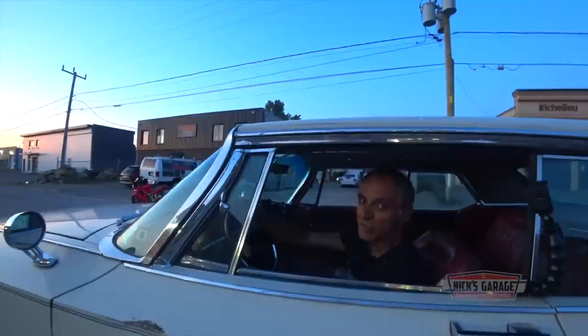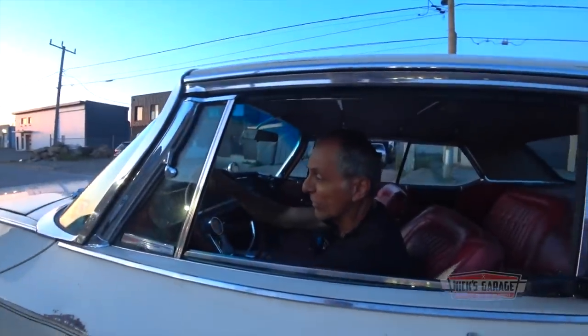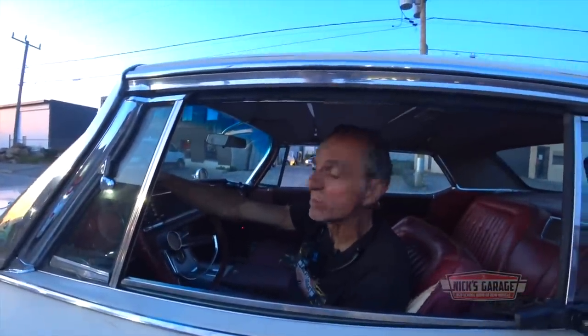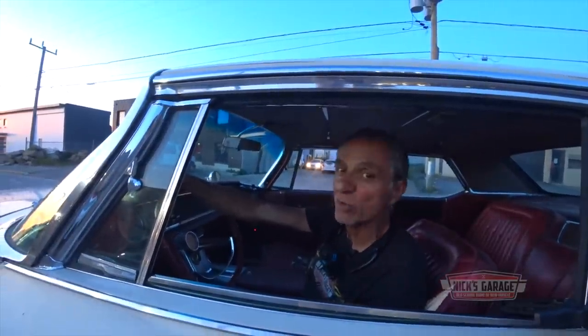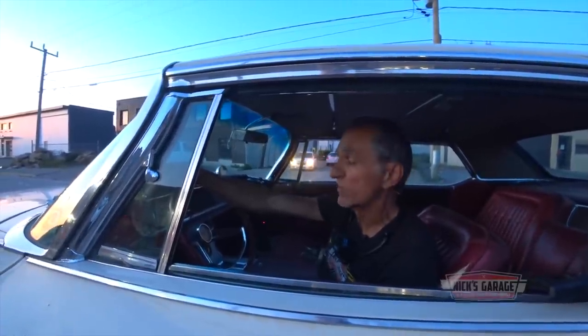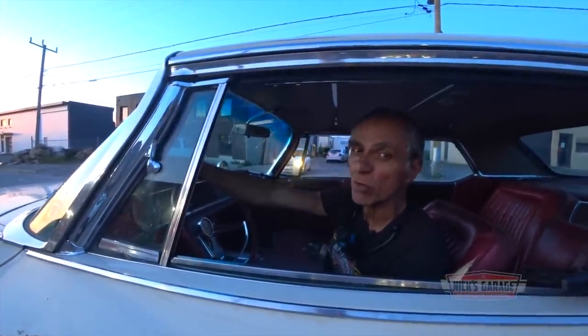I think we did enough testing. It went pretty well. I kind of loved it. And with all that fancy camera work on the highway, I think it went well. Not bad for a Chrysler 300 1963. It's got a lot of torque on the highway, let me tell you. And if I wanted to pass a vehicle, this car, no sweat.